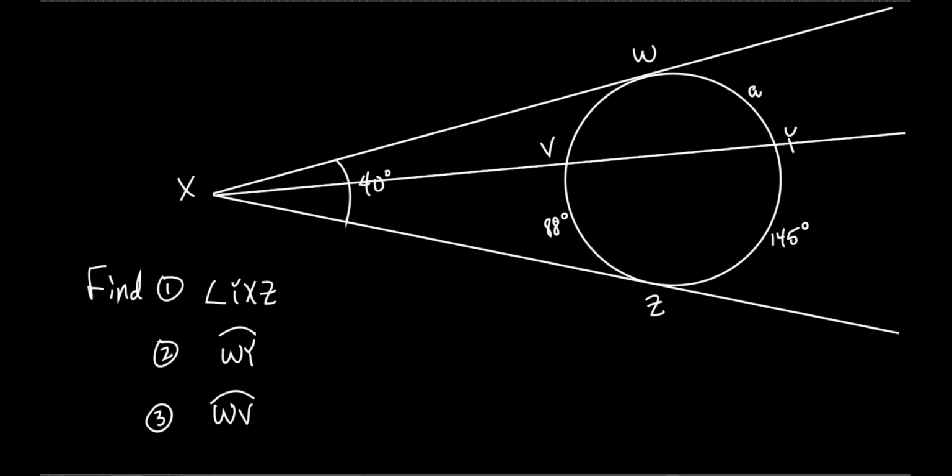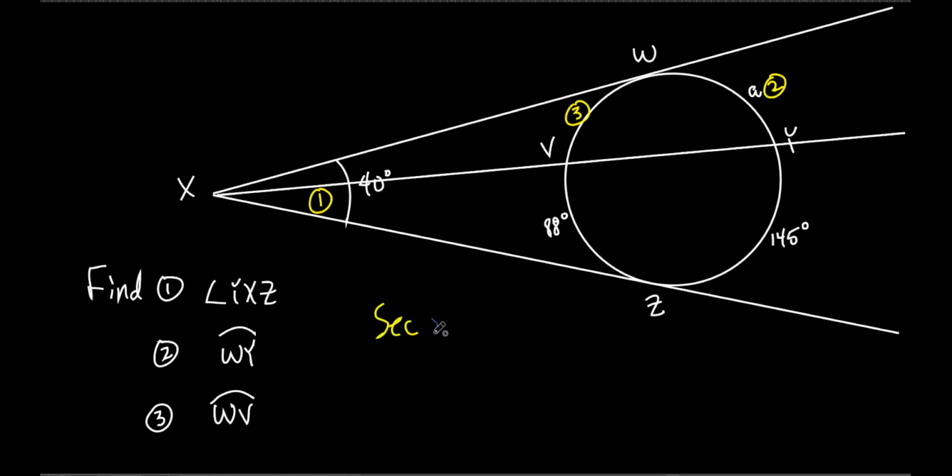Okay, so let's mark them, and then I'll let you work on it on your own. So angle YXZ. Where's YXZ? There's Y, there's X, there's Z. So this one right here. So this is number 1. That's what you're trying to find right there. And then arc WY is this one right here. That's number 2. You're finding A, basically. And then arc WV is this one right here. So this would be number 3. So those are the things that you're trying to find. Okay? Everybody good? So do that first before you do your homework, okay?